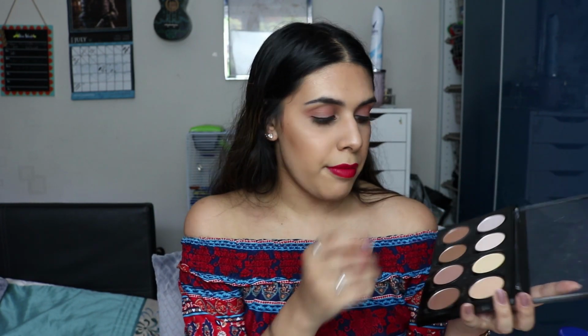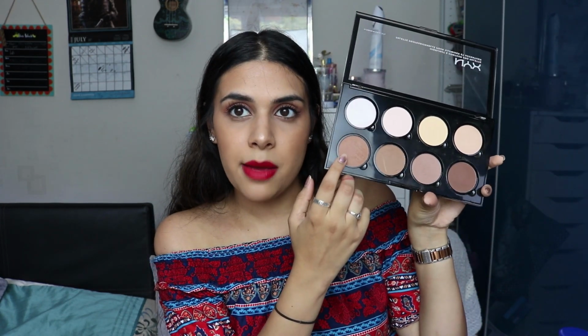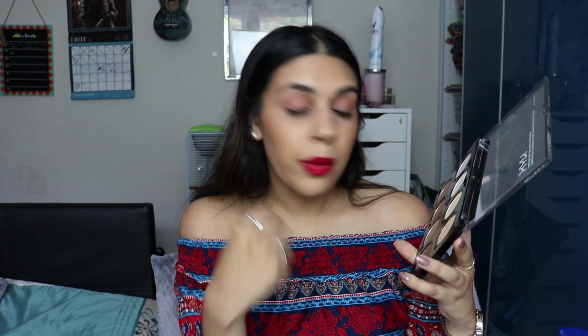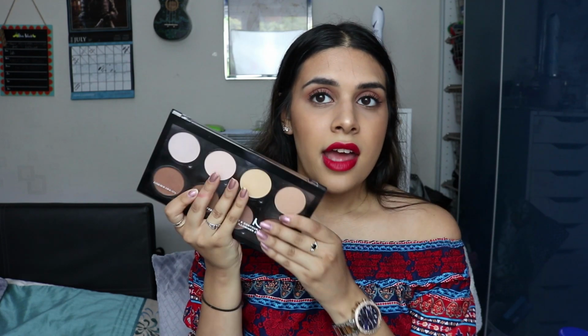But as far as bronzing and contouring goes, I usually use this one as a bronzer, and then this one I usually mix those two to contour with because they're quite cool toned, and I think they're really easy to use. They don't look ashy, they don't look like mud when you blend them onto the skin. They're seamless when you blend them, so I think these next ones are really good.